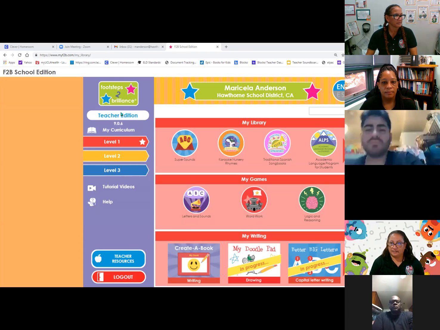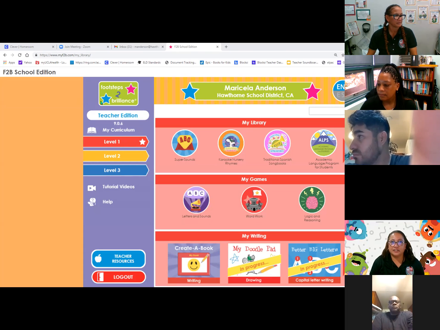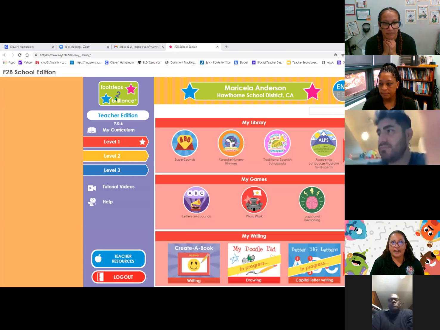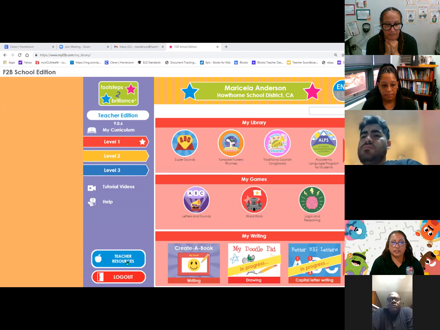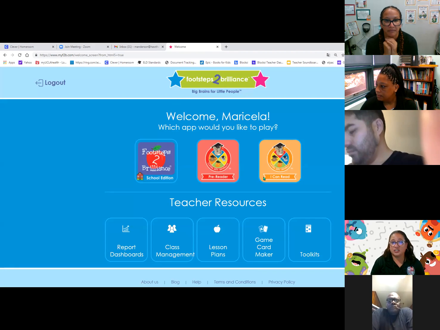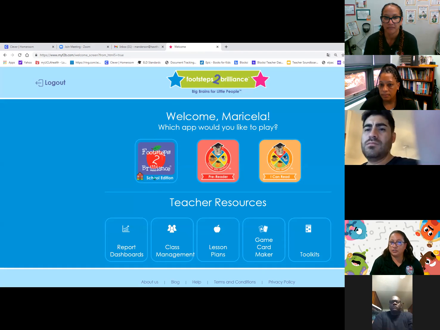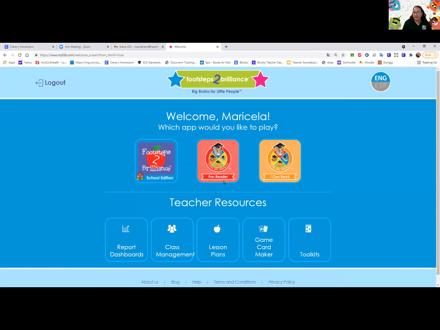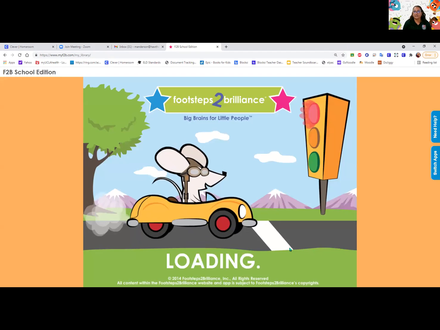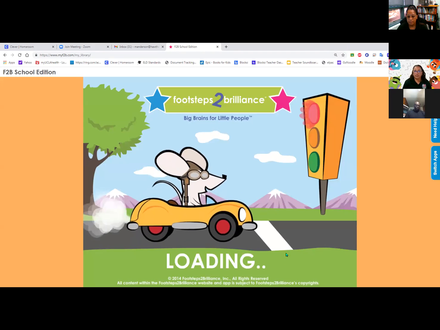Okay. Yes? Yes. Okay, so this is what it starts out looking. This is where your child will click from Clever. And from there, they have the option of going into, let me go back. Okay, this is what your child's screen will look like. It will say, welcome. They can choose to do Footsteps to Brilliance. They can go into the pre-reader account application or the I Can Read application. All of them are great resources. This one is one of the main ones that I like to use and I like to have the kids use. You've probably seen your child accessing it.